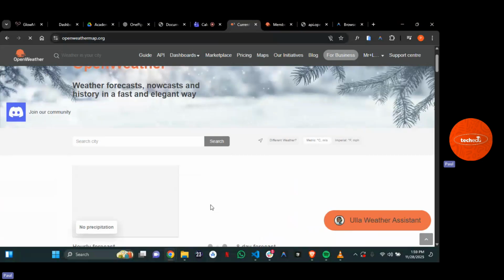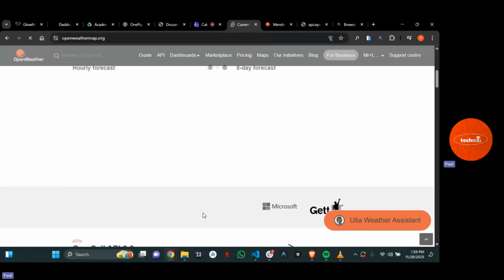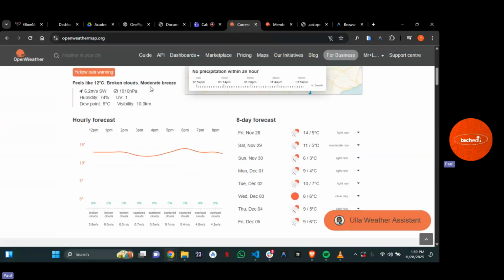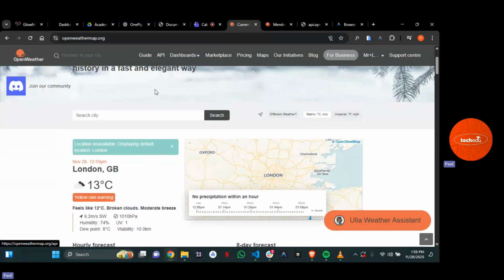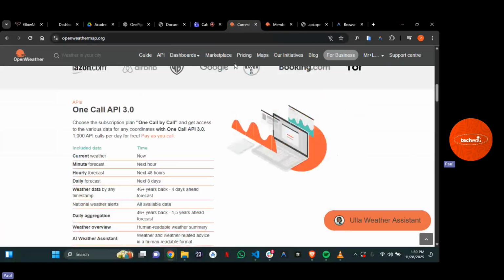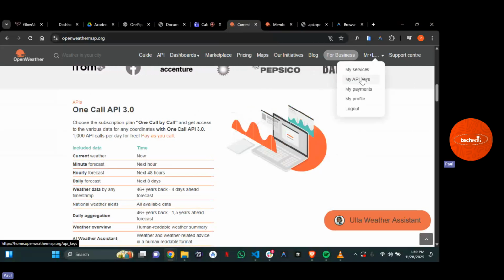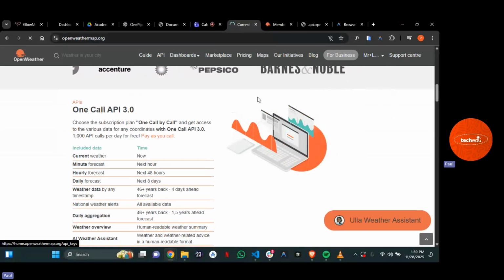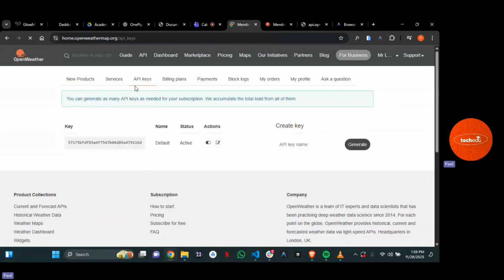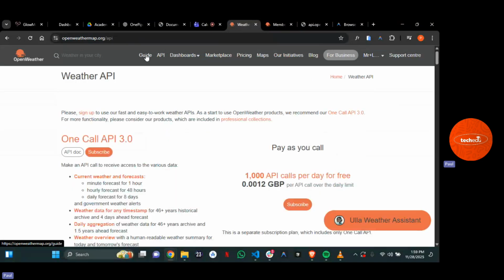So if you logged in, you should see your API. They'll show you API. Now you go to your API. You should see API key. Now can I see my API keys? You can click on it. Then just go ahead, API keys. Generate it, then go to API and copy the API link. Then you can do the same thing as this.